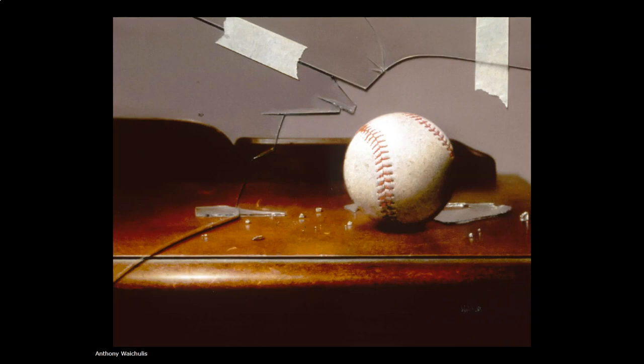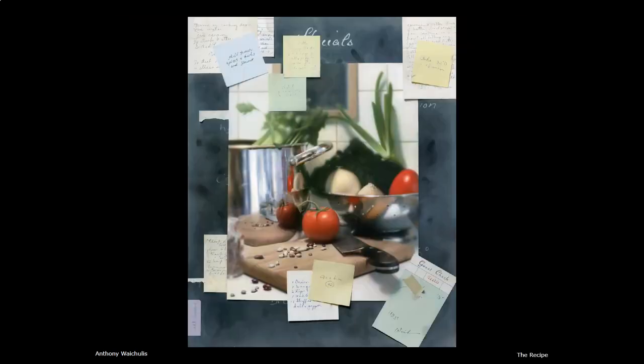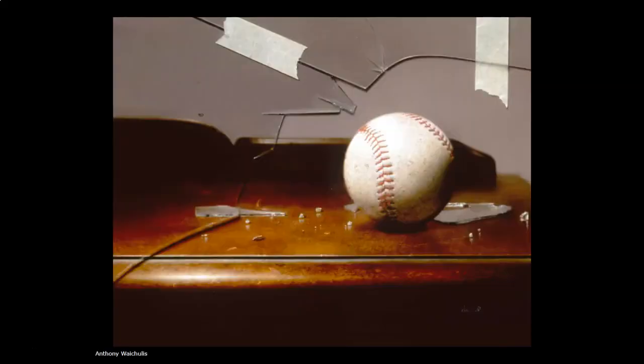One last thing I wanted to get in is this idea that I hinted at earlier of realism versus photorealism. It's very hard to show this on a screen because the screen automatically turns these back into photorealist images, but I've seen this painting in person. I actually own a painting by this guy, so I can attest to the fact that he is very good at the difference between photorealism and realism. When something is realistic, it feels like you can touch it. It feels like I could reach out and grab it.